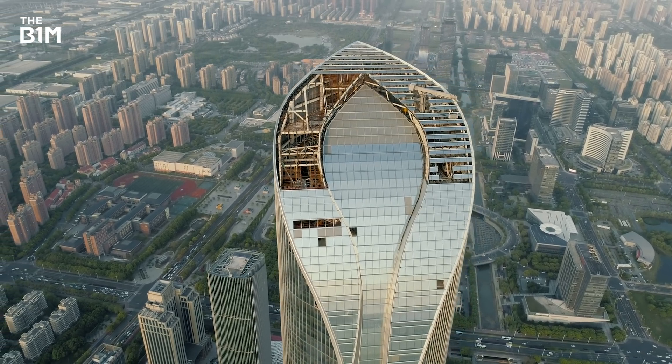Digital tools can sometimes be presented as a bit of a silver bullet, but actually it's just as important to get your design information right in a digital sense as it is in a more traditional setting. Because if you have poor information going into the process, you're going to get poor results out at the end of the day.